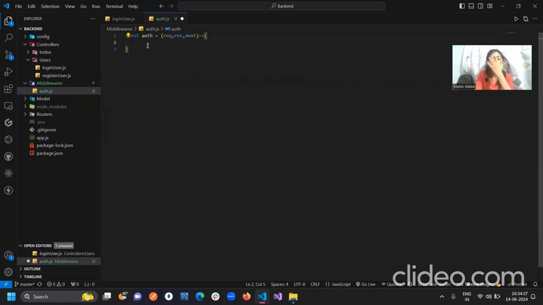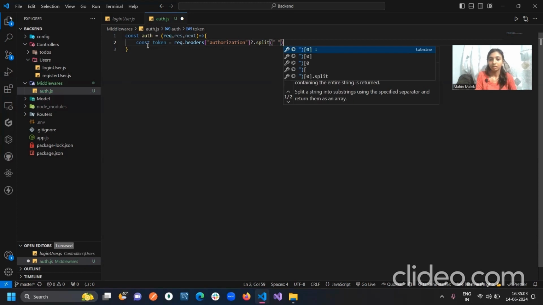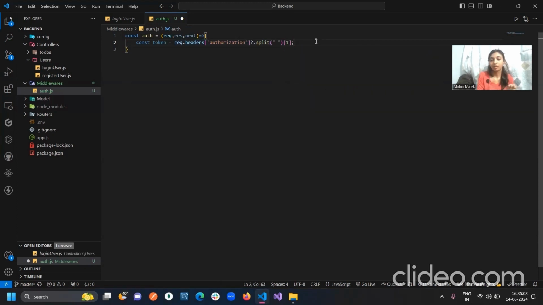So we will check the token from the header. const token equal to request.headers.authorization, then we do split and 1.